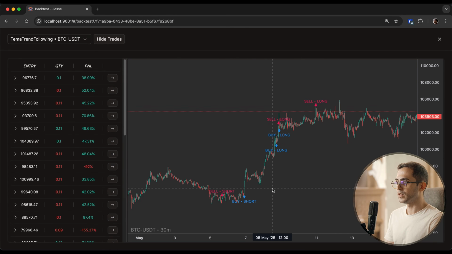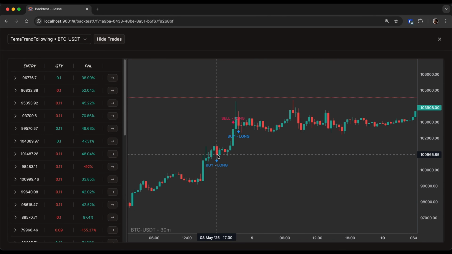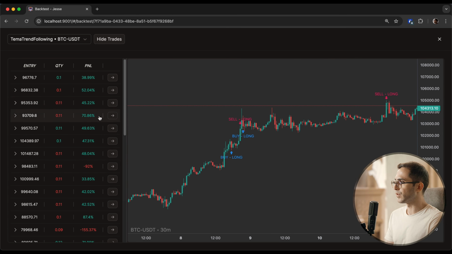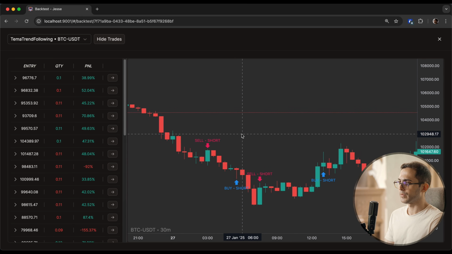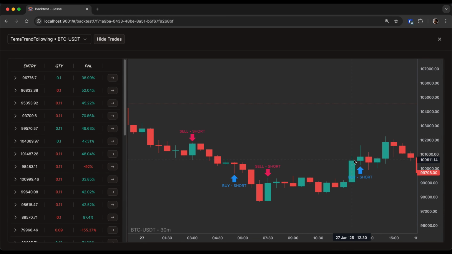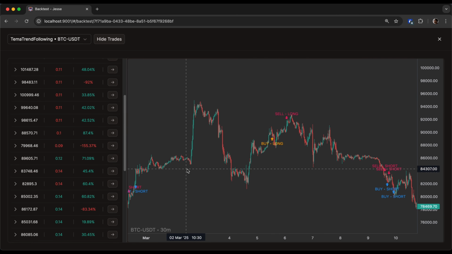So we can see the type of trades that it took. So for instance, it opens it here and closes it here. It opens it here and closes it here. We can also see the trades here, and let's see, there's one that I really want to see, like this one. I can just click on it and it will take me to it, right? So this is where we sold and this is where we close our short with a loss. Then again, we have here.